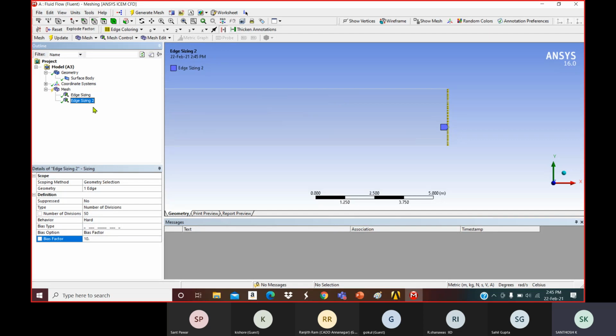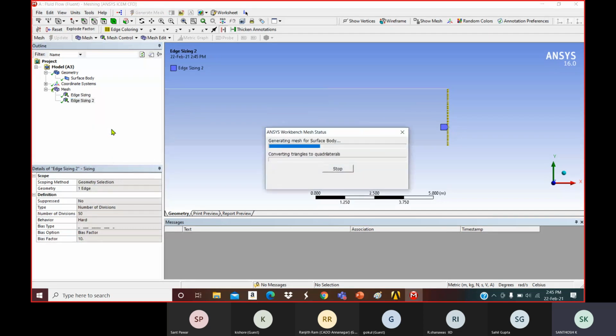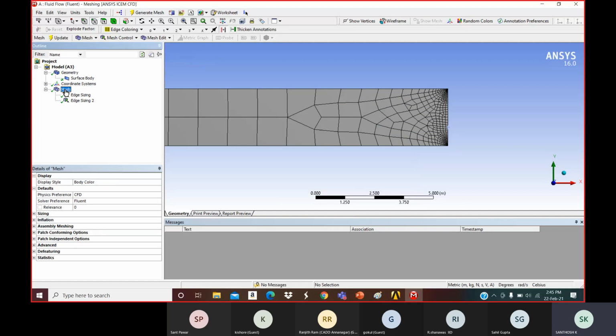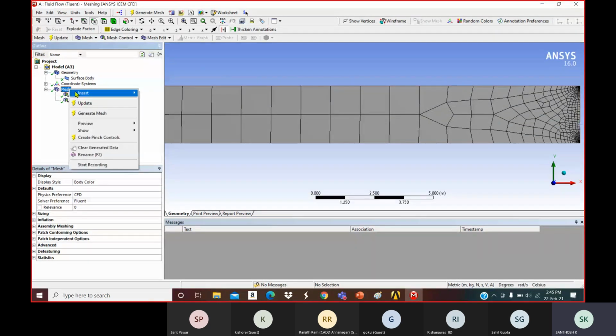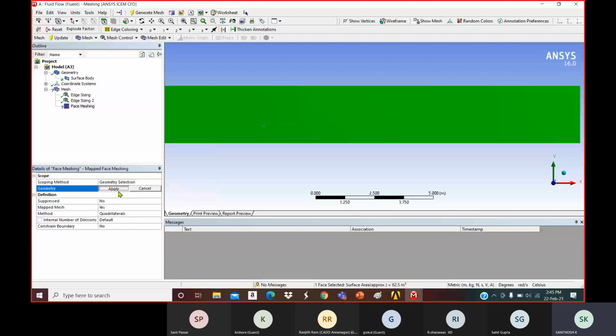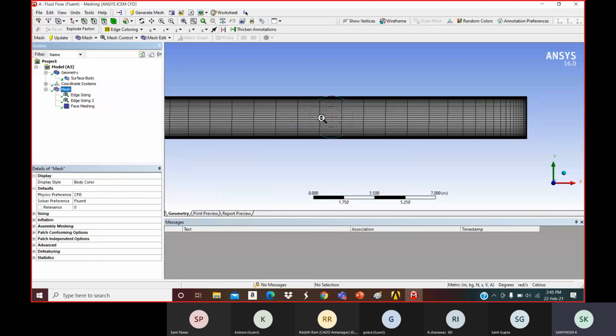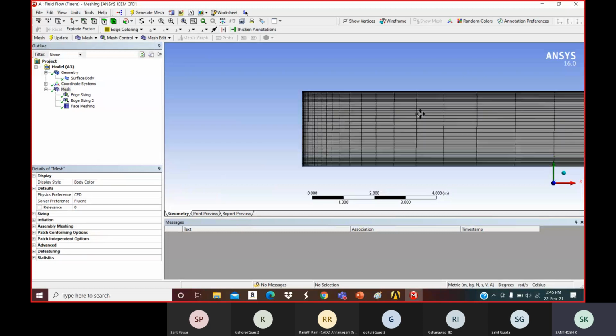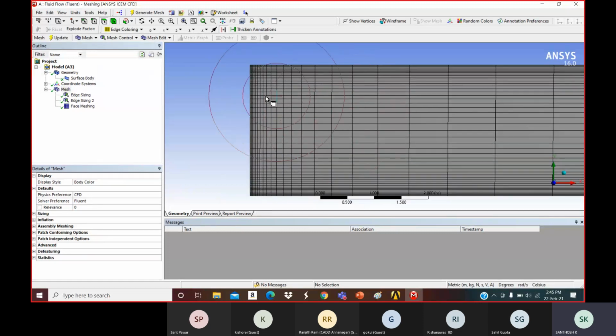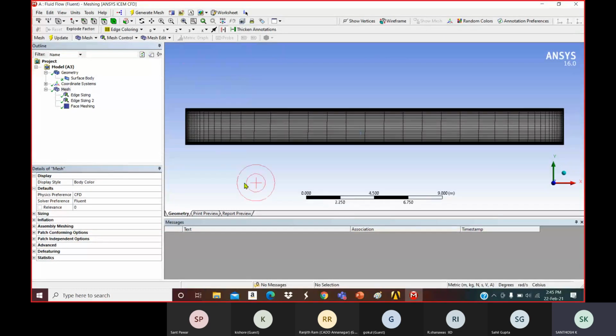Okay, now try to generate the mesh. Right click this, go with face meshing, and generate the mesh. Now what you observe is that a fine mesh is there at the walls. Why, sir, did you give a fine mesh at the walls? Because viscosity will be more in this wall region, and viscosity will oppose the force. That's the reason I've given a fine mesh there. For the rest, in the middle I have the general type. This is the way you have to decide your model.